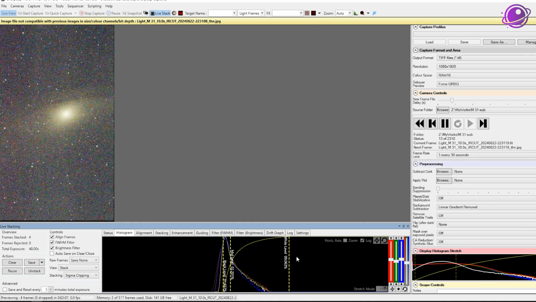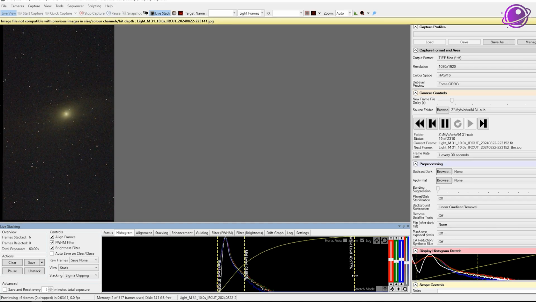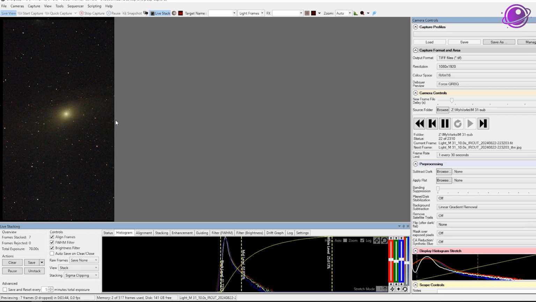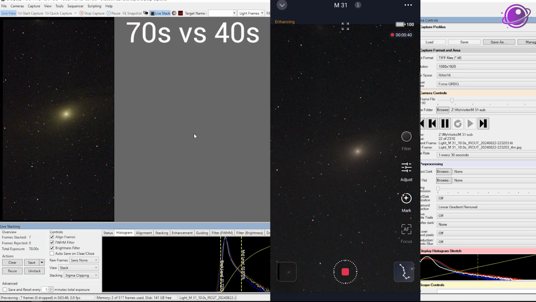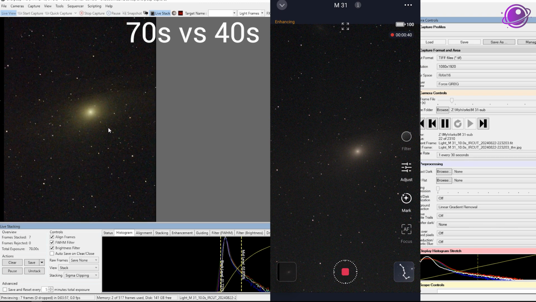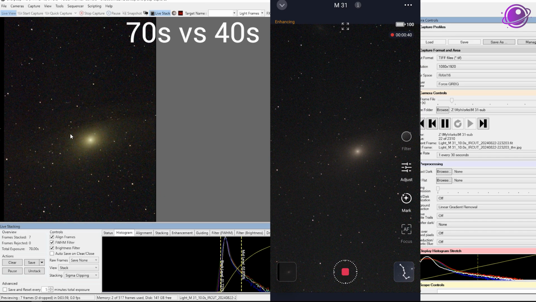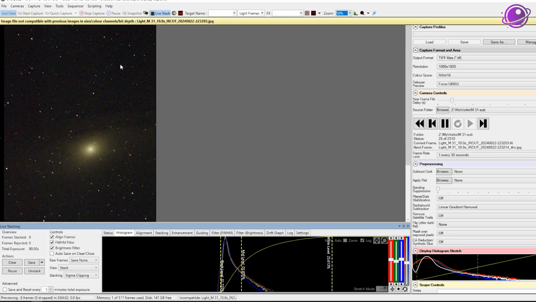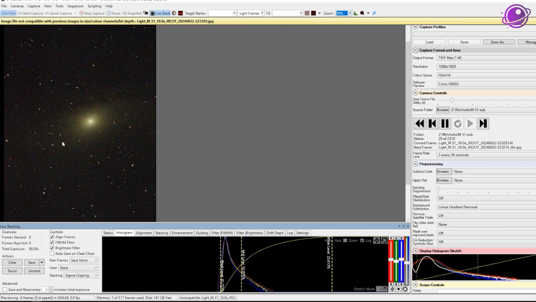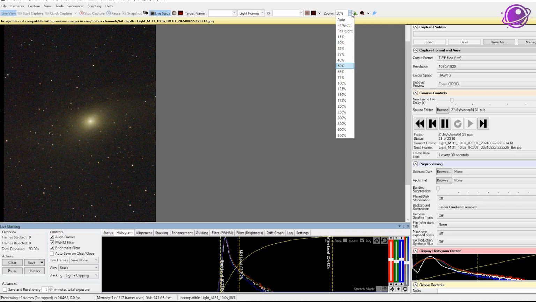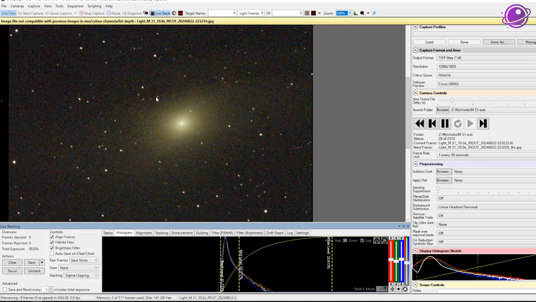All right, then we can compare this to what we see on the Seestar around the same time. So this is 70 seconds of exposure. And then we can zoom in a little bit, so let's see, like 50%. We can see some of the dust lanes here. And I think the quality is probably in the eye of the beholder, whoever's looking at this. Here, even at 80 seconds, here in my Bortle 8 backyard, we can see some of the dust lanes here. Hopefully that translates well into the video.